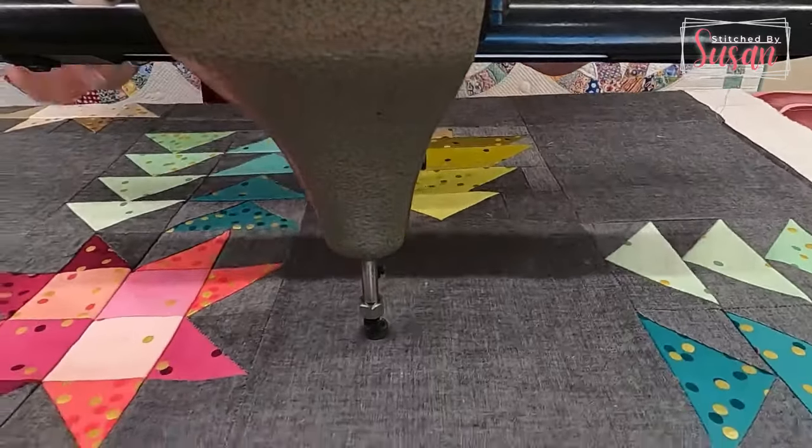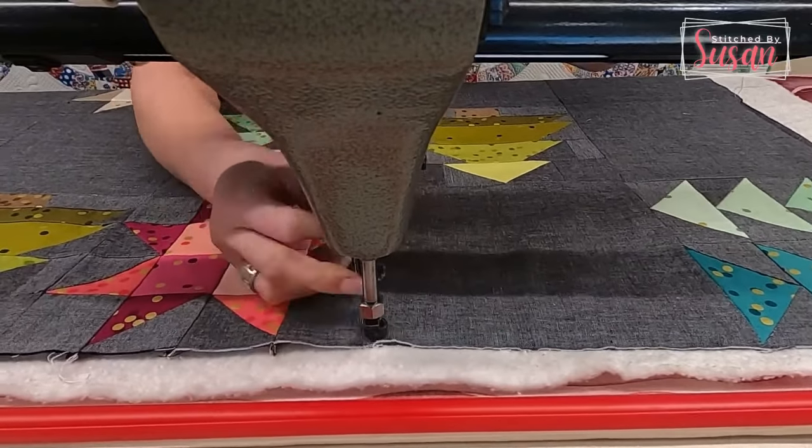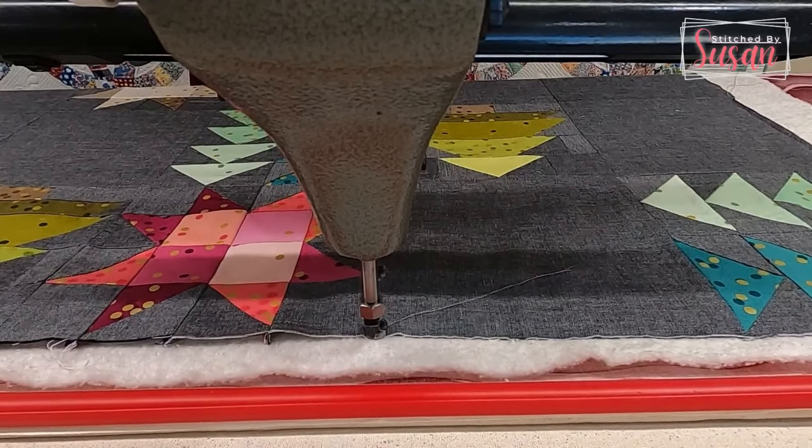I've already started basting the quilt, but then I stopped because I thought, you guys are going to want to see this. That's the whole point of this process, is to see it being done. So let's get back to basting.